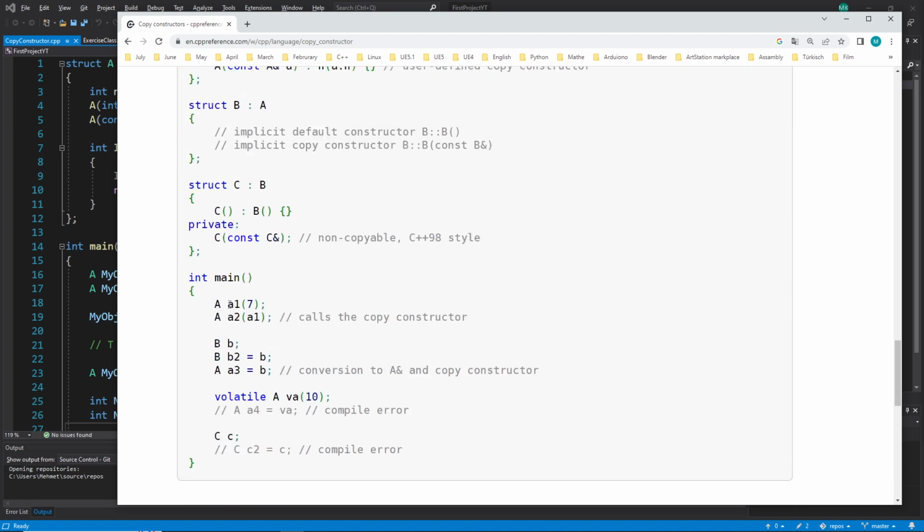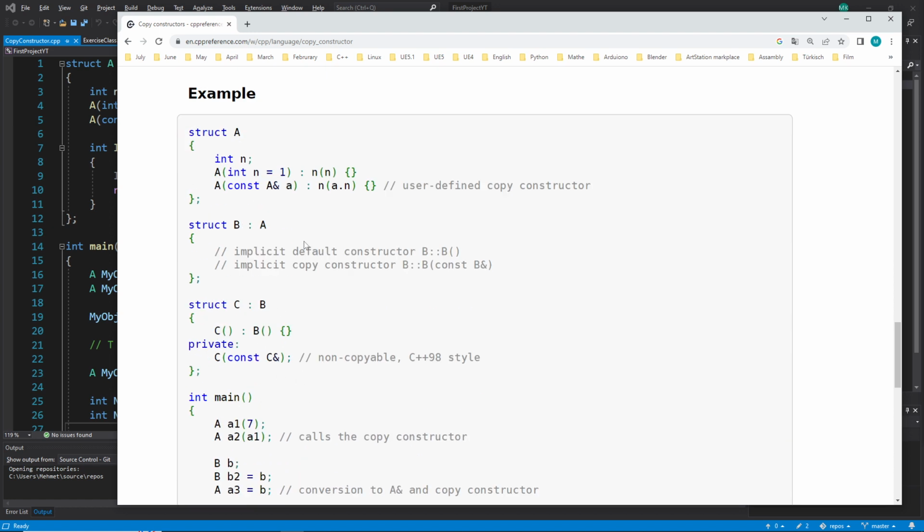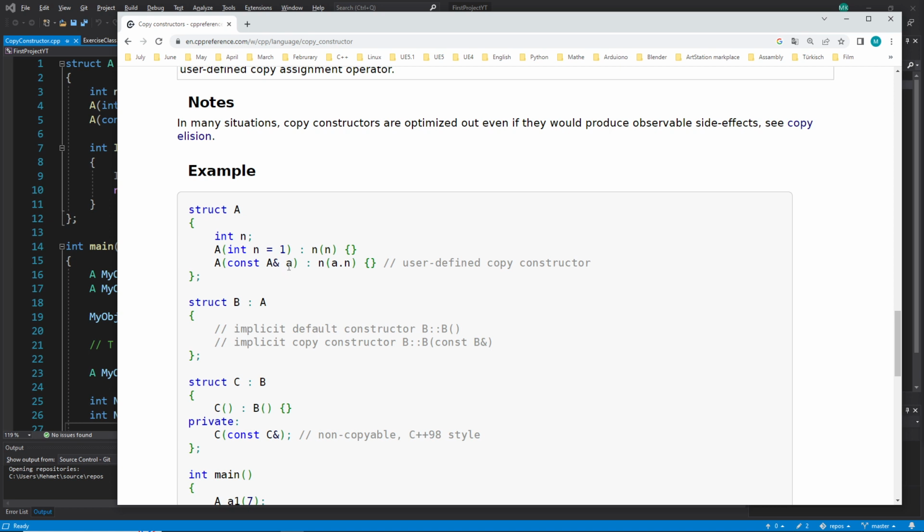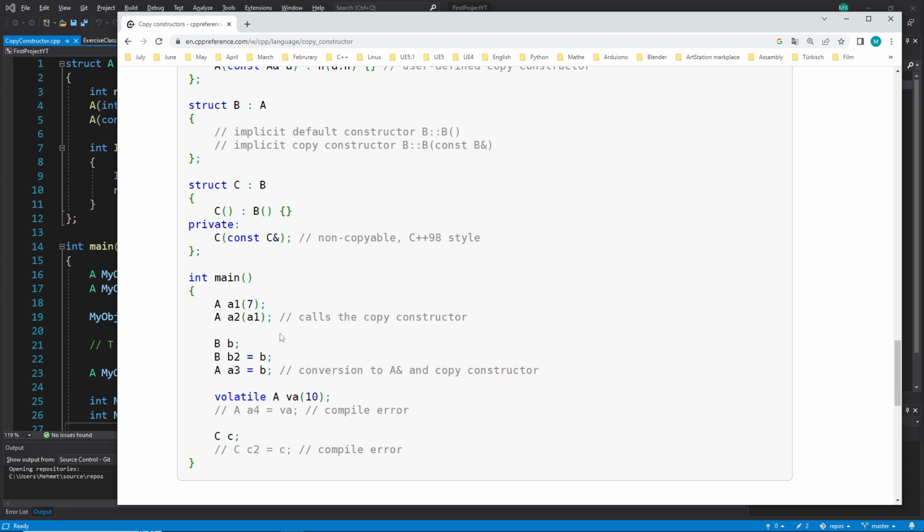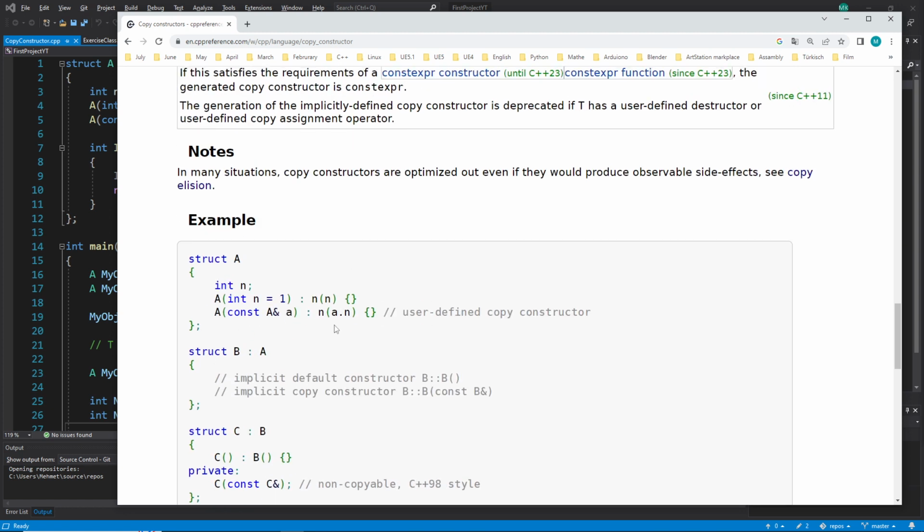Because this one is the same type, we can take it and assign it directly with the initializer list, which we already know. It takes the member and assigns it here, and this is the way the copy constructor assigns values. But very important note as well: you do not have to use this one, you can also use the body, of course. This one is just using the initializer list.